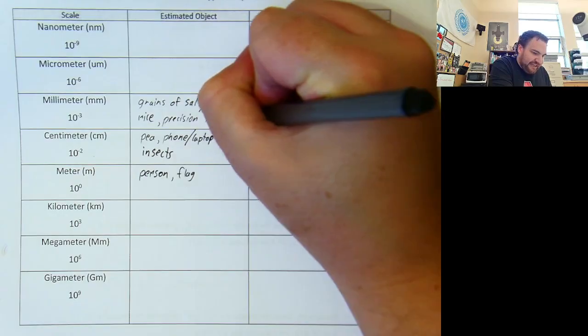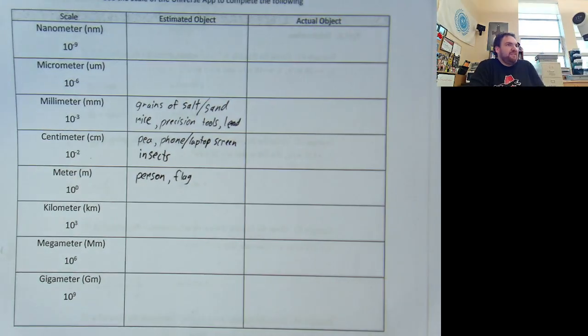And it's not actually lead, it's graphite, but we'll call it lead. Pencil lead. It's on that scale. Because it used to be lead. Now they use graphite, because graphite's not poisonous. Lead is poisonous. Yes. Lead paint, yes. Micrometer.